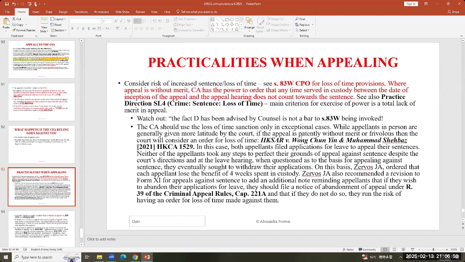If sentence is increased by the court on appeal, it would usually be because the magistrate wrongfully exercised his discretion, right? Or the sentence was manifestly inadequate in some way. It's not done as a punitive sanction for the defendant, because obviously it's nothing to do with the defendant what sentence is imposed. So what the court usually does is, if it's imposing a harsher sentence, it will look at, let's say, what the defendant has done so far.